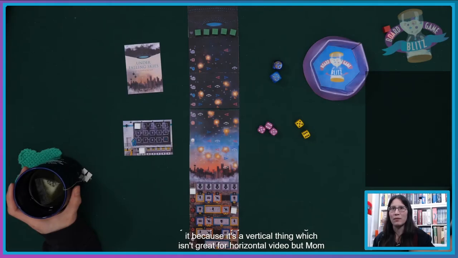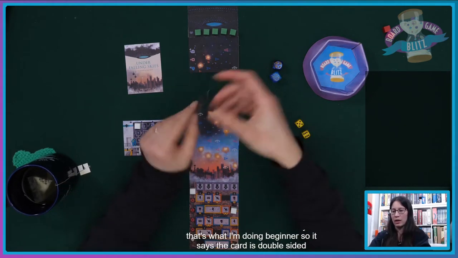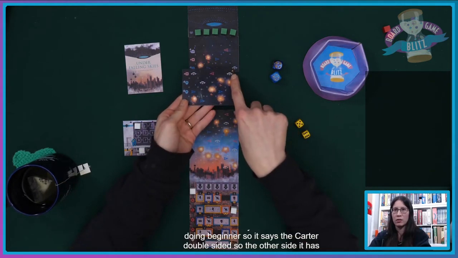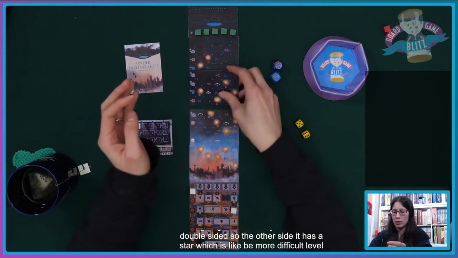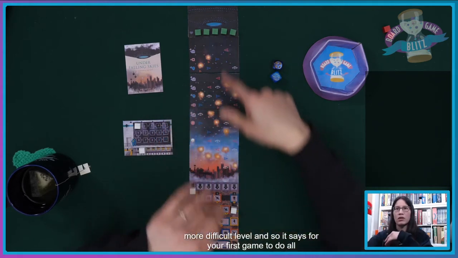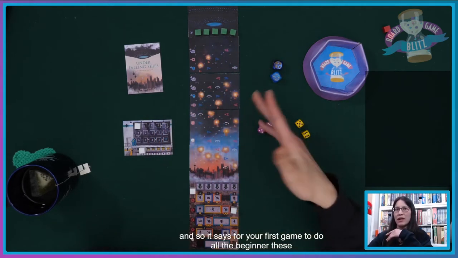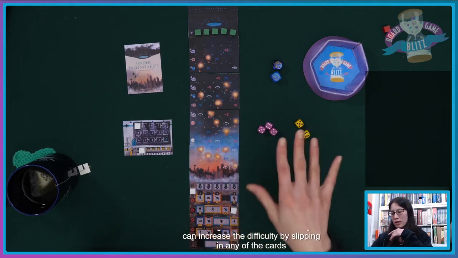I set it up already. So that's the setup, and I'm doing beginner. It says the cards are double-sided. On each of the other sides, it has a star, which is the more difficult level. For your first game, it says to do all the beginner, the easy side. But then you can increase the difficulty by flipping any of the cards to their difficult side.